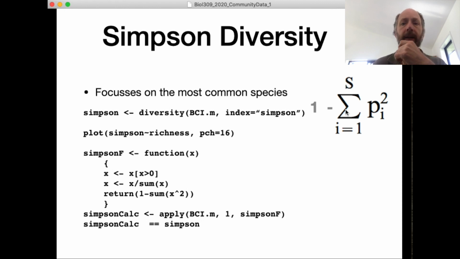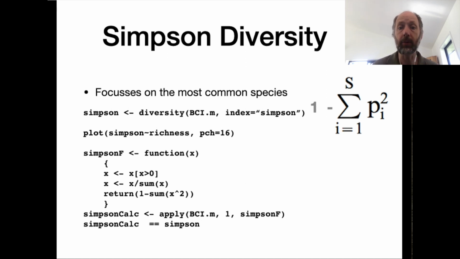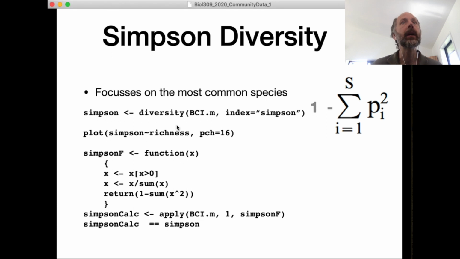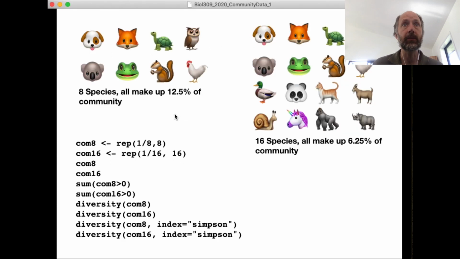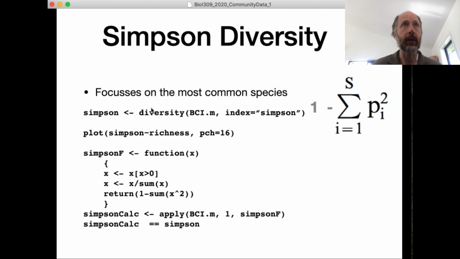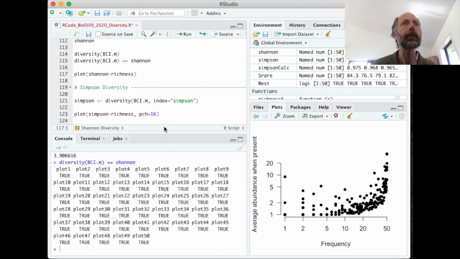And then you subtract that from 1 to actually get the Simpson diversity. Most people do that way to get it to have a larger value when you've got higher diversity. So we can do that again simply by using a built-in function. We can use the diversity function again with the index being Simpson rather than Shannon. And we can go ahead back to R and try that.